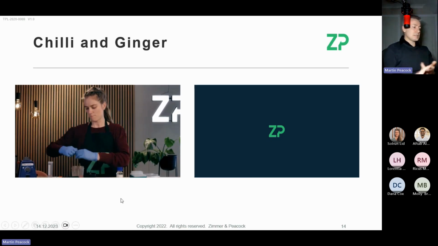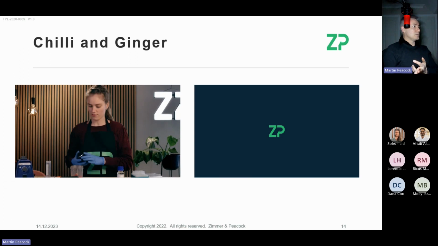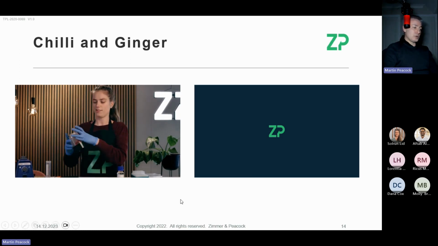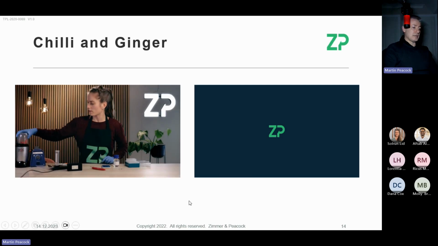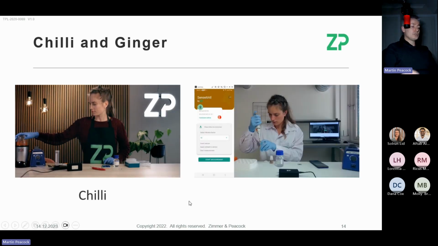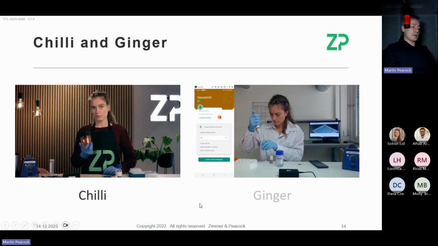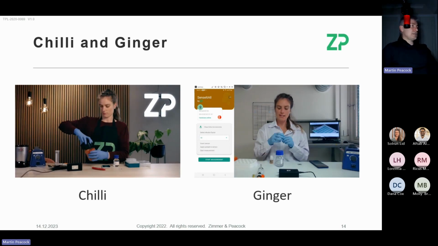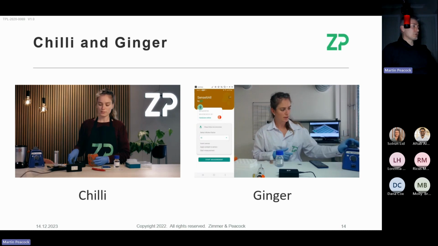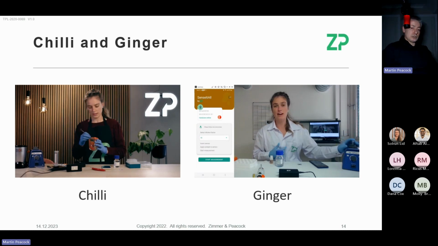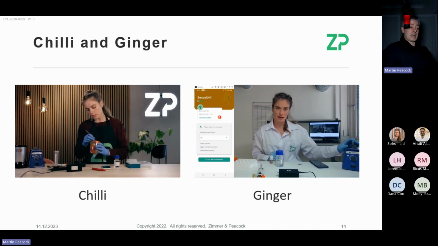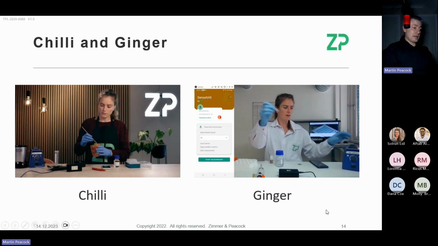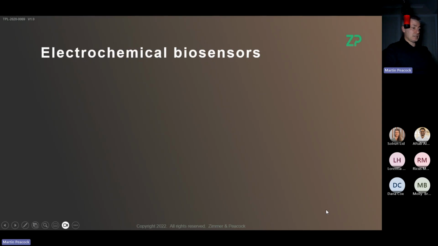Sometimes we do chili powder, sometimes we do chilies, sometimes we do chili sauces. I think today it's actually chili puree, and so you'll see Solron do that test in a bit. But you'll also do ginger, and the reason we bring ginger up is because the more things we can discover that you want to test, the more of those things we could possibly bring onto the instrument. And suddenly the instrument becomes even more interesting, because it is the same instrument able to do at least these 2, including a third one, which is called TAS.